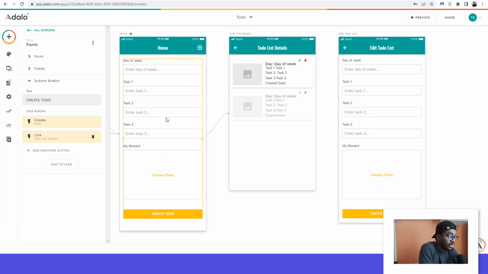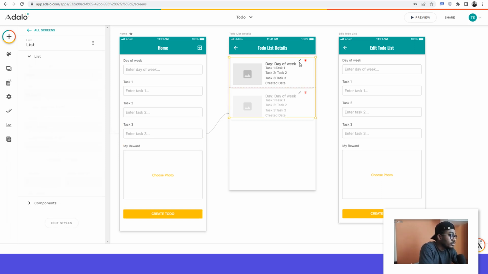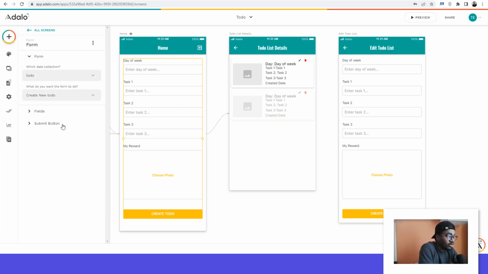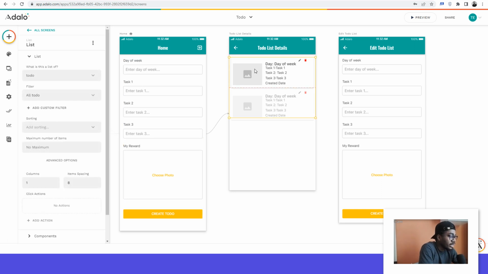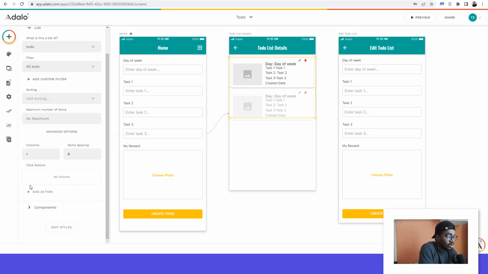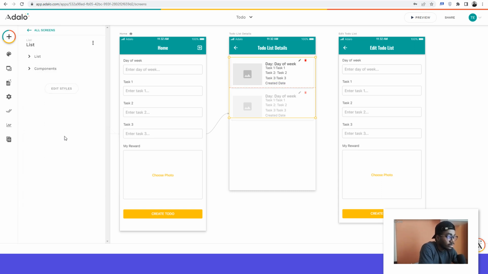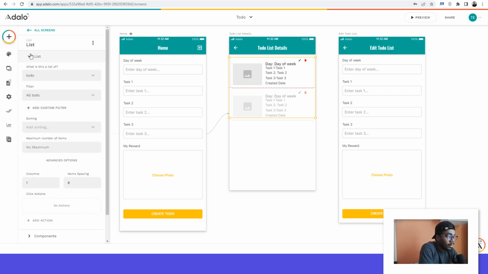All right, so now when that happens, we will have data moving from the home screen here to the to-do list details page. Now we're also going to redirect some data from here. Now let me show you what I mean by data. Right now, if you come here, all right, on the to-do list part, and then you come to components. All right, oh, not component, where is it? Okay, I think at some point I've got to show you that particular part where you get to see what data is stored on each of the pages.